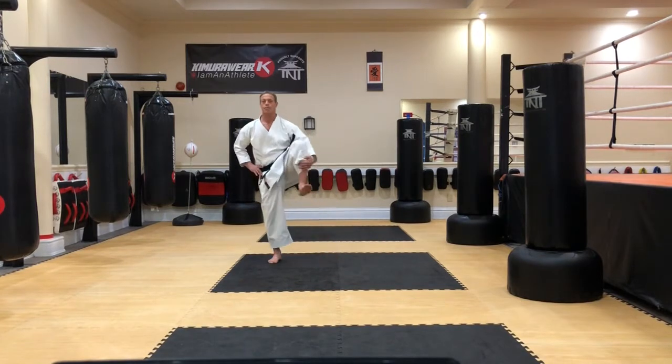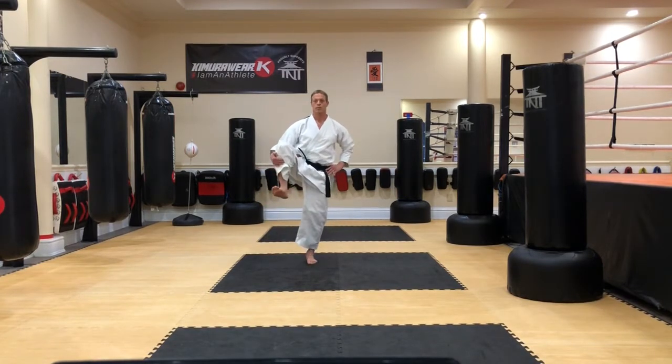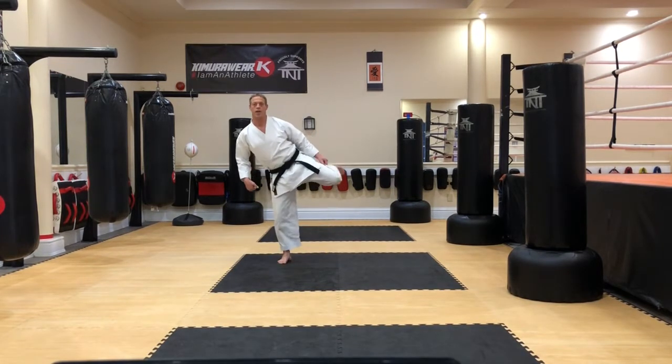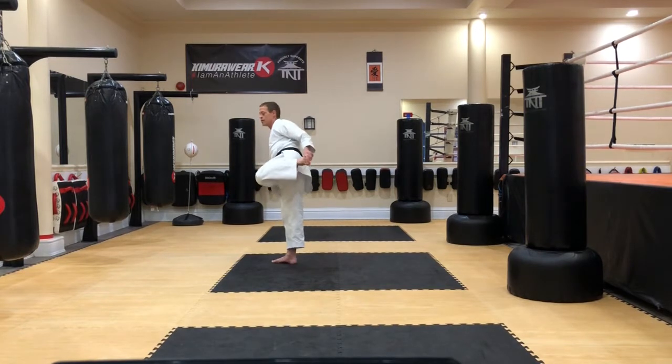Good. Bring your knee up. Switch. Bring the other knee up. And out to the side, like a roundhouse kick. Heel and knee at the same height. Make sure the heel and the knee are the same height.